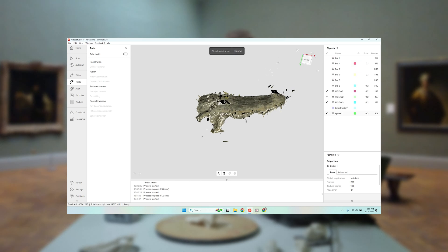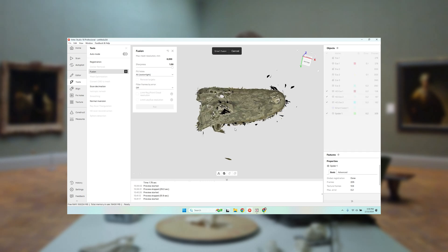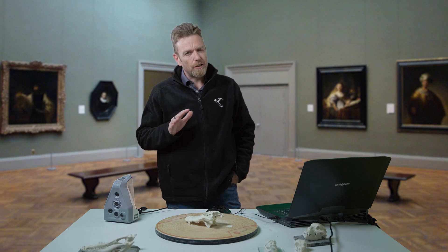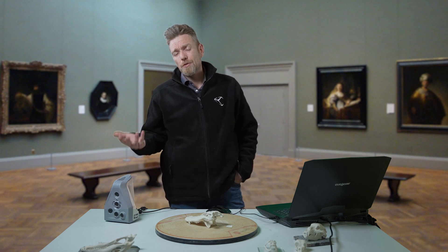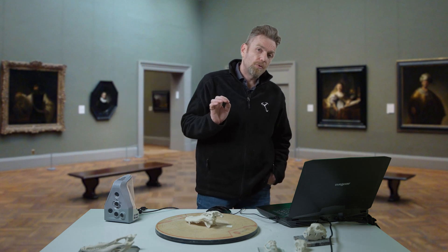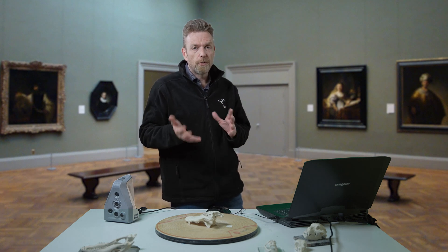We're going to push this through to a mesh and we'll see what the difference is. It's really great to be able to merge multiple scans together from different scanners — I've done as many as three. Usually we use two: either Leo and Spider, or Spider and Eva. We've also merged Leo scans with Ray — Ray has a LiDAR scanner for larger areas. Artec gives you tremendous flexibility across the whole product line to mix and match their products to find the right solution. There's no one scanner that will do everything from this big up to 100 meters in length, so you have to pick and choose.